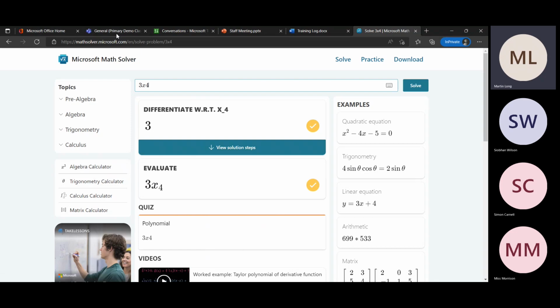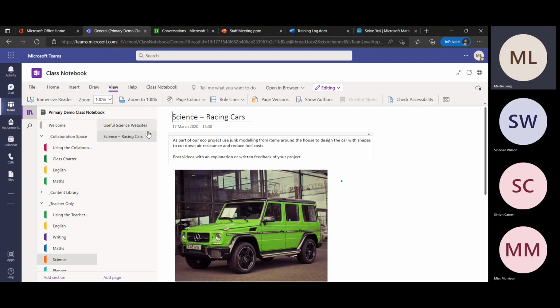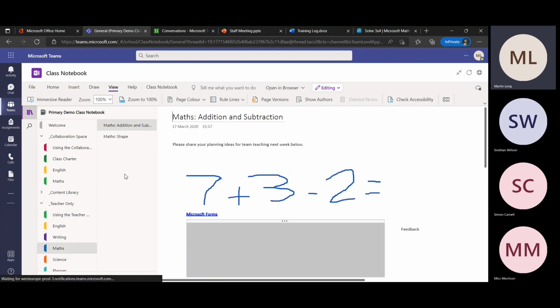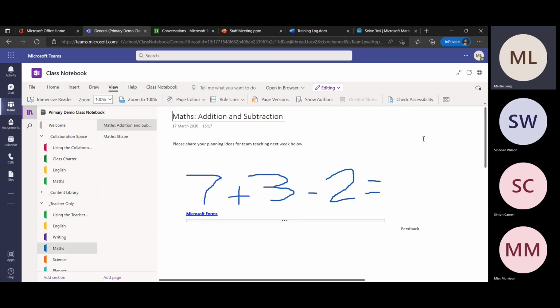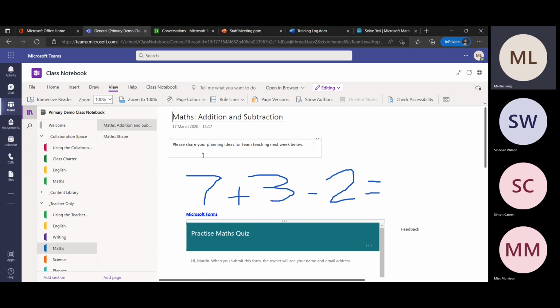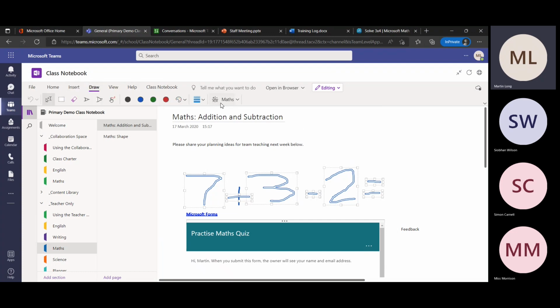Now that can be paired right back by using it with OneNote in the classroom. So if I jumped back over and I went and found my maths, it might be in here. I've been doing some addition and subtraction. So I've used my stylus, I've written on my board, but what I could do is I could highlight or lasso that text I've written on the board, and it will be all taken in. And then I can go to draw, and in here I've got the maths tool, the maths solver tool that I've spoken about.